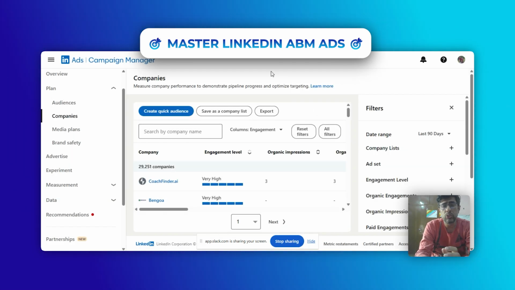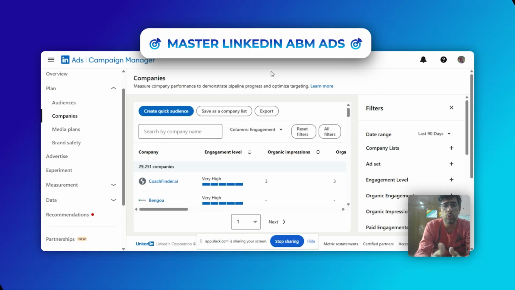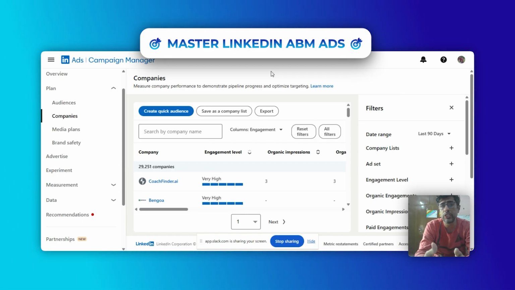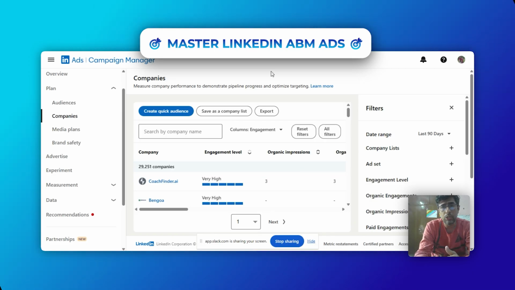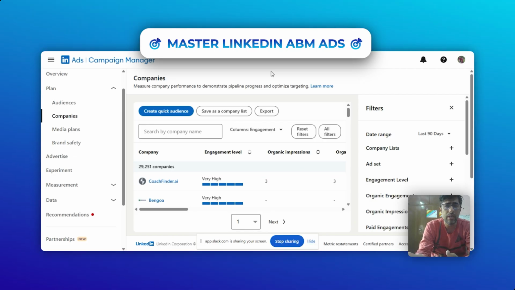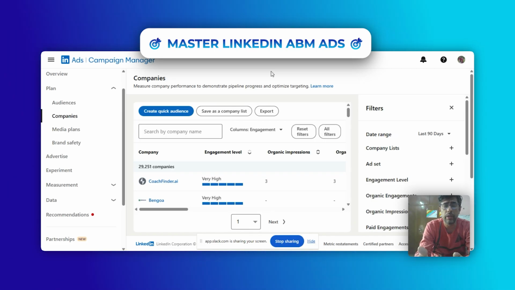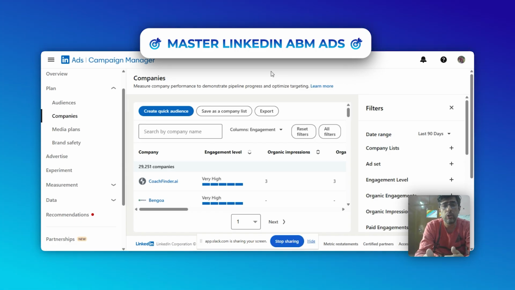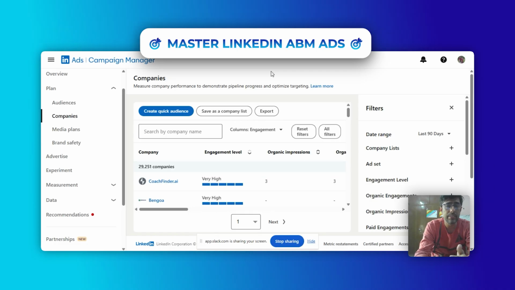So once again, just to summarize, account-based marketing you can do both for cold prospects who have never seen your ads, or for companies who are in the opportunity stage, or you can even exclude your customers and competitors. Similarly, always run A/B testing with native targeting campaigns. Also, when you're doing account-based marketing, further filter it down with job titles, job function, or skills. Job title is the preferred way.